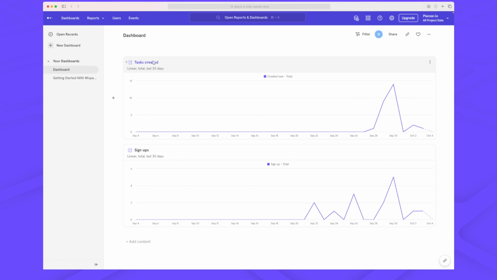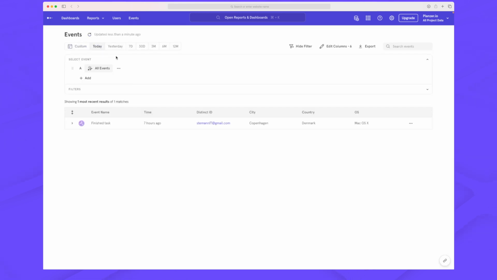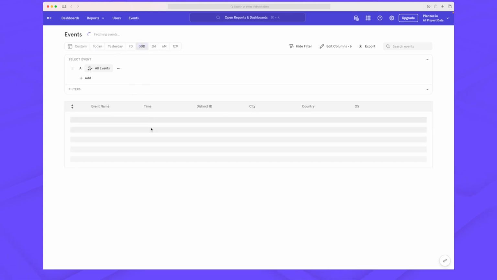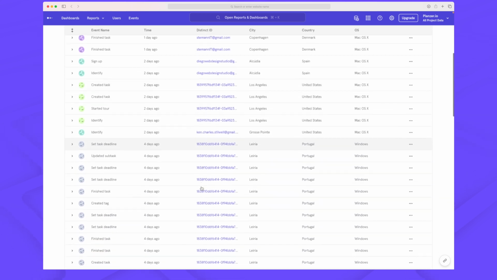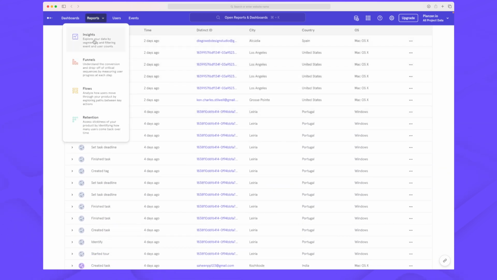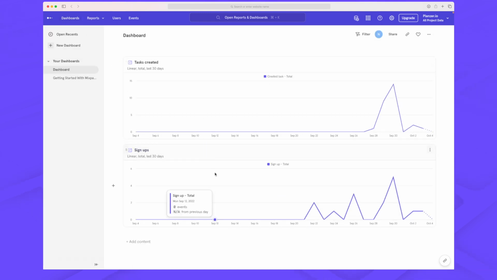You will benefit a lot from using Mixpanel because you can track each different interaction with your website, and that can be anything from clicking on a specific link or doing an action like filling out a form. This you can track with Mixpanel, but it requires setup, and that's why I think Mixpanel is perfect for SaaS or other types of businesses where it's behind a login and you want to track all of these different types of actions. And then with all these actions, you can set up a dashboard, and within the dashboard, you can track everything from signups to tasks created or a specific action that has been performed.